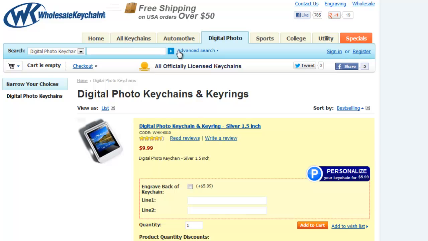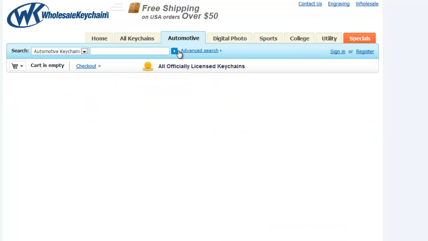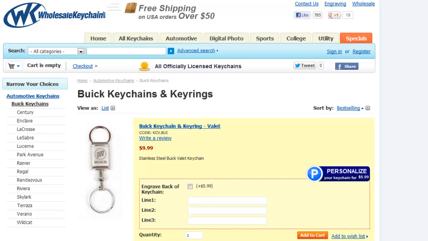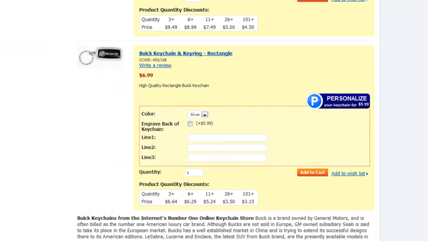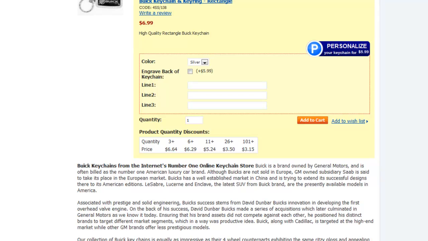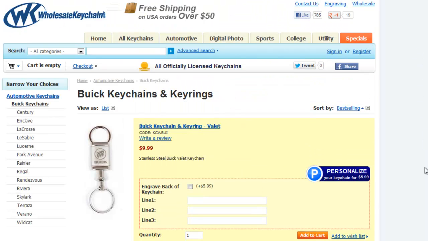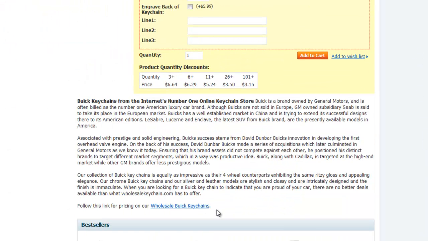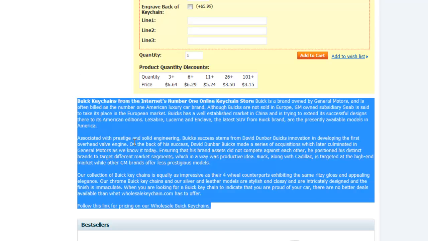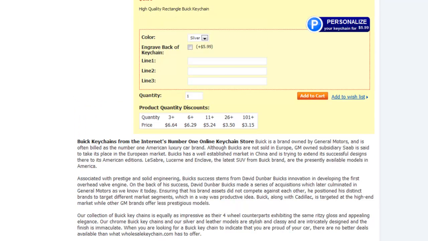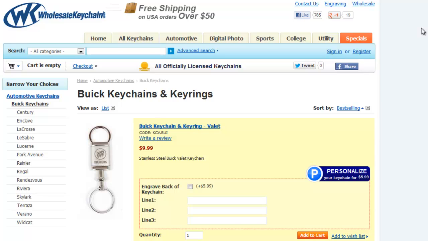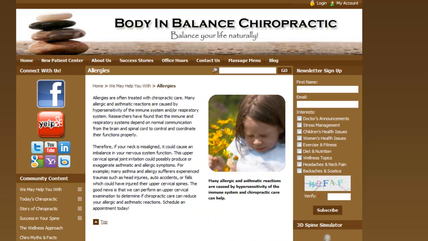If we go to other pages of the site, we're going to find the same thing. At first the site looks fantastic. They sell keychains, but boom, here's a huge block of text down here that no one reads. Number one, who buys keychains anyway? Number two, who's going to read this about a keychain? No one. It's just there for SEO. It should be removed. Now, we're going to talk about a better way to do that content, but just know for now that that's wrong and that should be removed.